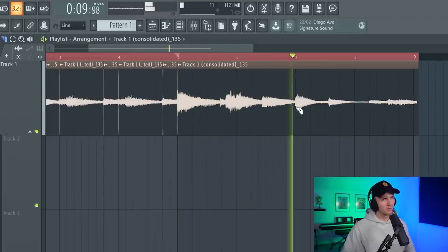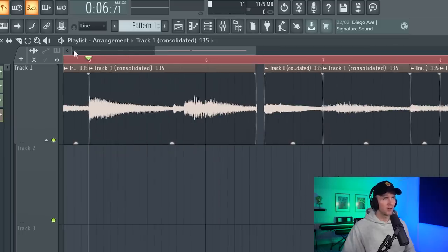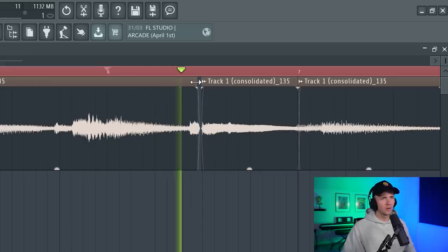I think I could keep that. I don't want to use this bit though. It starts sounding a bit too sad. So yeah, maybe I could just take it from here and then just blend that bit in a bit more. So let's try bring that back and then this one back. Yeah, I don't think either one's working right.